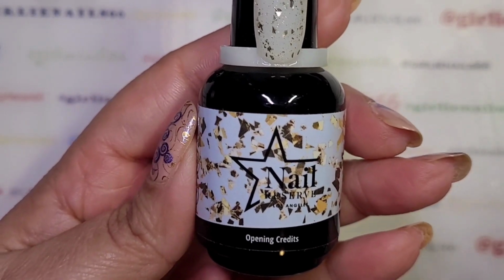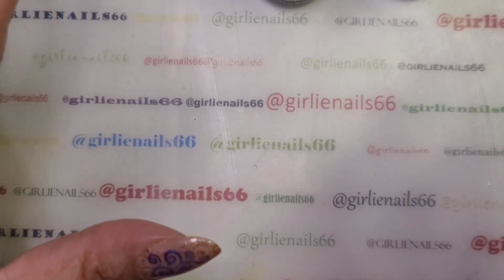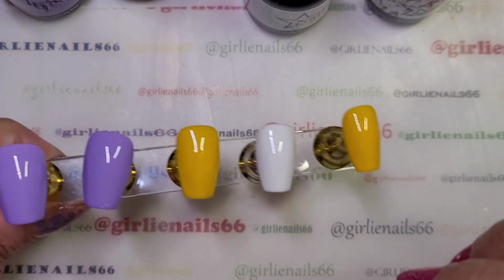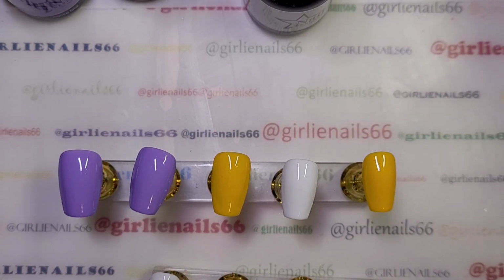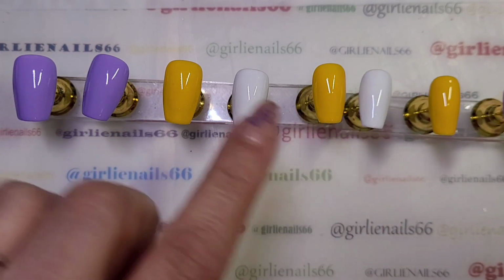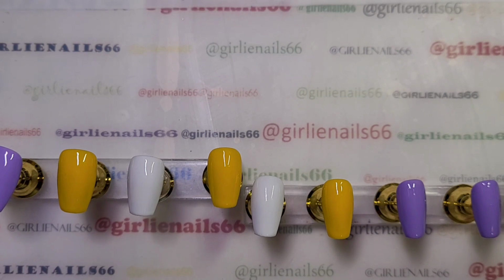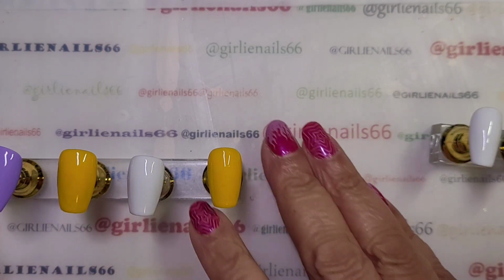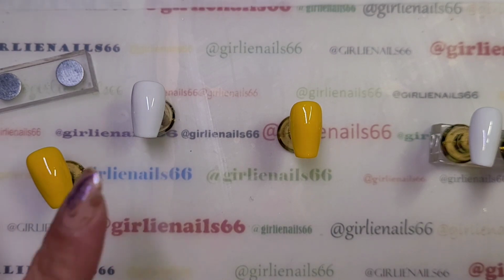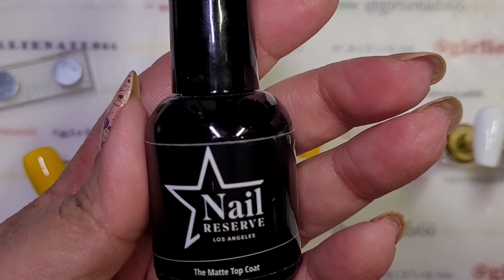I am going to use opening credits. Hang on. I've actually painted them already. I forgot and got carried away. I am going to matte top coat these guys because I want to do some watercoloring on those. So I'm going to do that right now. And then we'll get to stamping. Hang on one sec. Oh, and I'm going to use Nail Reserve's matte top coat.